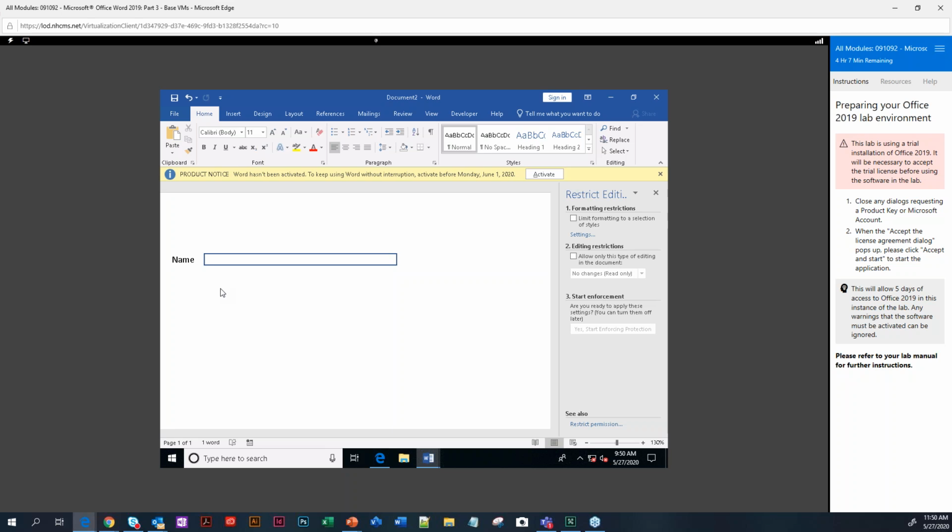Great. Another question is, this person is specifically speaking to her and what form she's using it for. She said the form is for donors. How would the donors get access to the form? Would it be emailed to each donor in order for them to fill out the information? Yes, that would be one of the options. Once you have your template, save it as a file, and you could send it out as an email attachment, and then simply ask them to fill it out and send it back to you. So that could be one option.